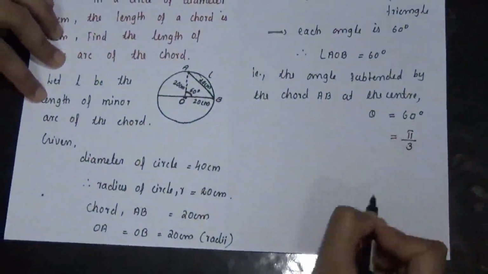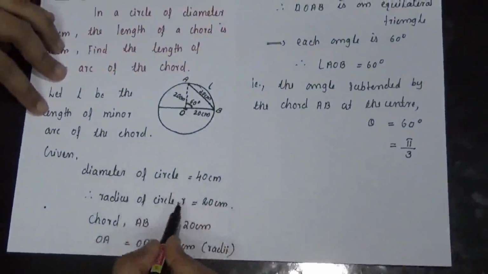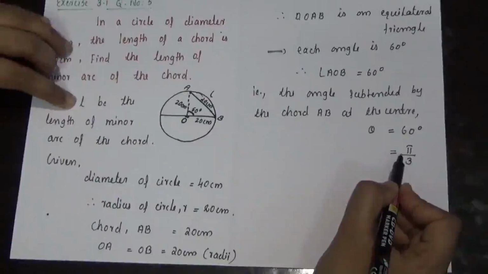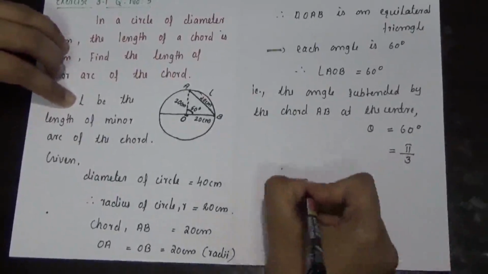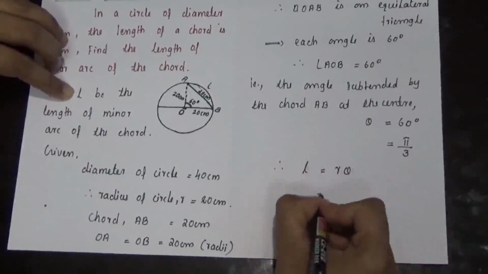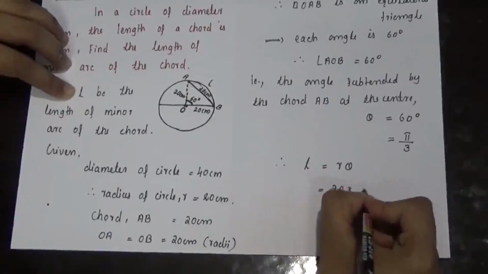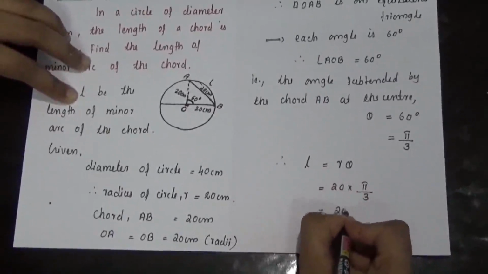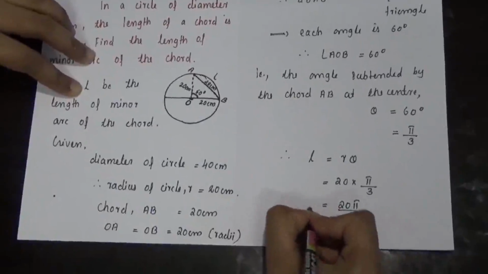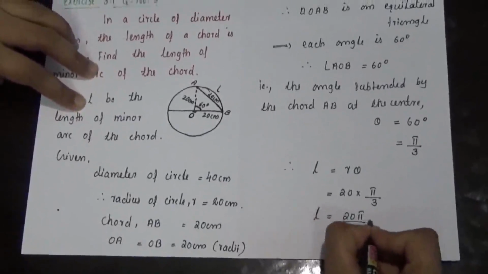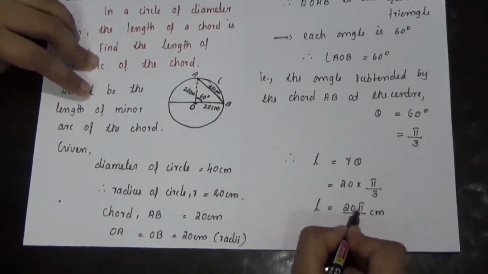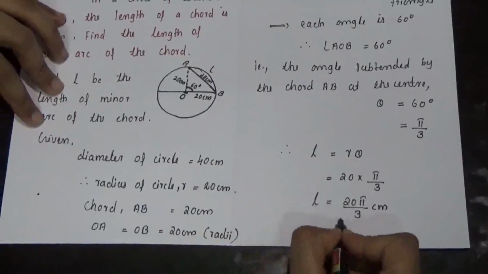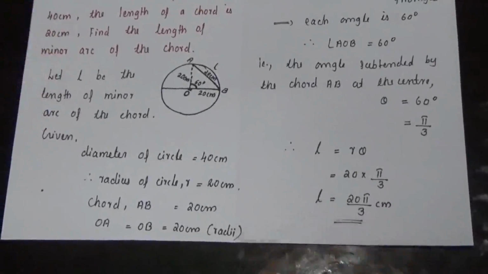Okay. So we are given radius and central angle. We have to find L, the length of the arc. Therefore, L is equal to r theta. R is 20 here. Theta is pi by 3. So this is equal to 20 pi by 3. You can write it like this: arc length is equal to 20 pi by 3 centimeter. Otherwise you put pi is equal to 3.14, and we get a decimal value for the arc length. Otherwise you stop here. L is equal to arc length is equal to 20 pi by 3 centimeter.